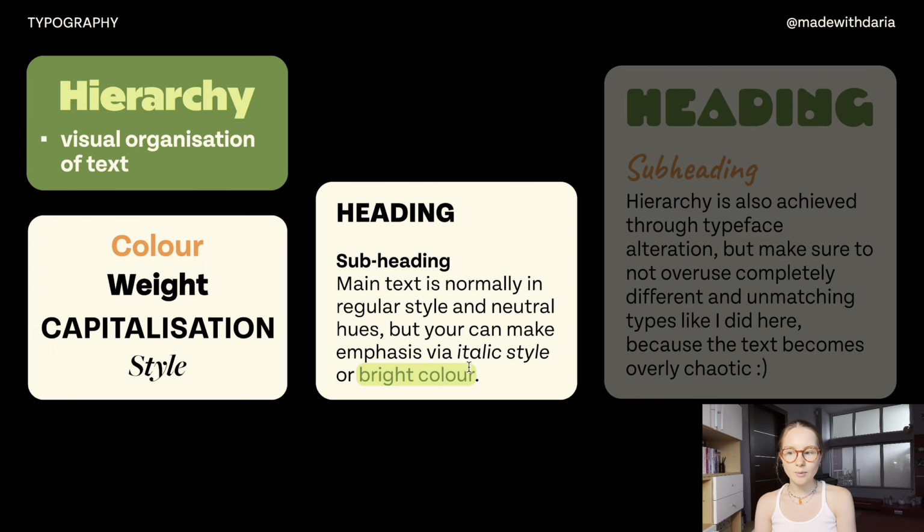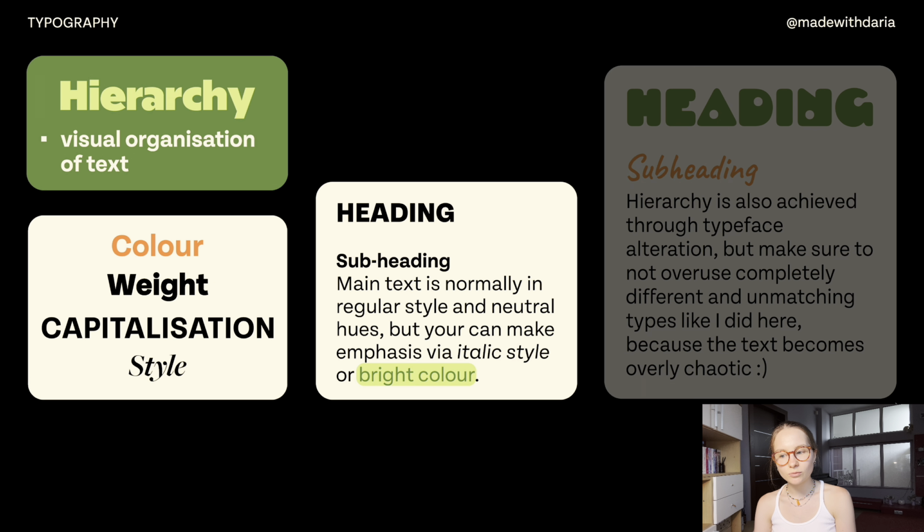So here's an example. For the heading, I've used capitalization and weight. Large letters, they're bolder, they're clearly seen. Dark letters on the white background, so it's easier for the reader to perceive this text and to read it. The subheading can be distinguished from the main text in different ways. It can be a completely different style. Maybe you can opt for a completely different typeface, as I did here. It can be the same size, but maybe a bolder version.